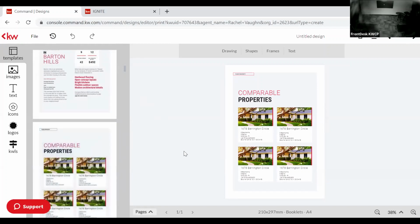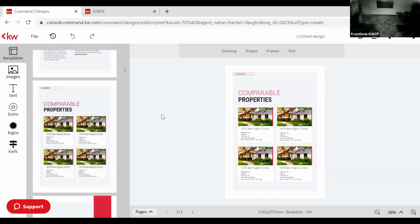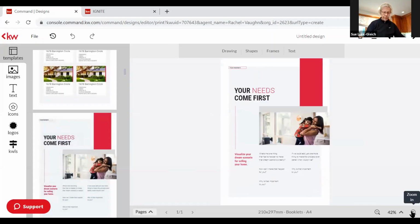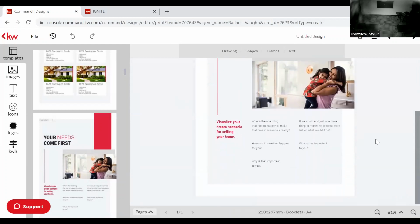So typically, we say a price and we kind of move on. It's nothing like, okay, yeah, I think we're in range. Let's say we've agreed on a price. Then I go on. And I like this page too. It's all about their needs first. And just kind of asking that question of like, if we can make this a perfect transaction for you, what would that look like? So it really stops you, and you're listening to your sellers tell you what they want. Because it might be different.